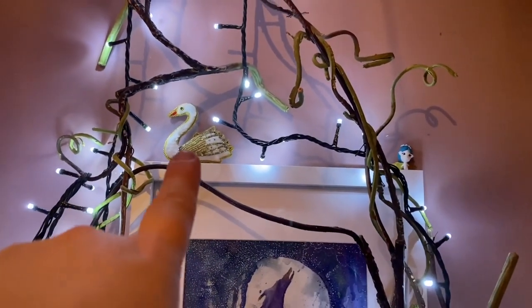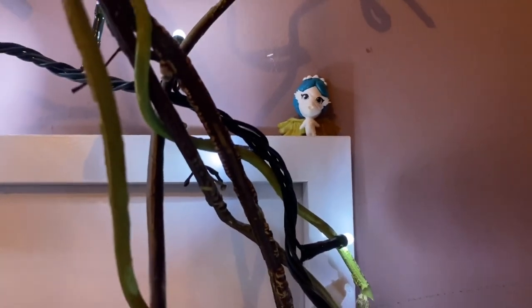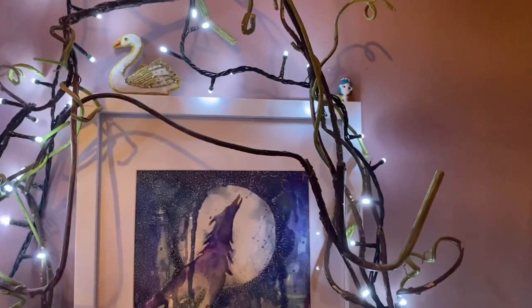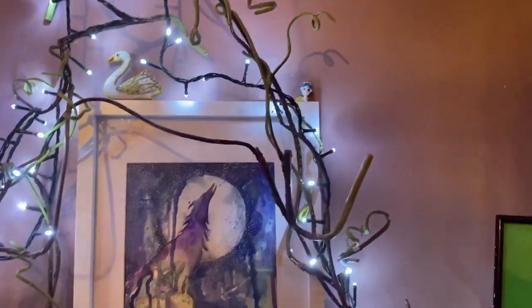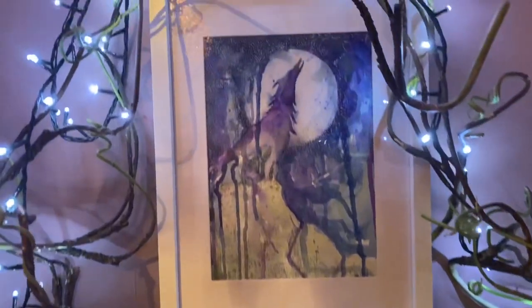I've got my Brigid swan there and a little fairy up there. I always like to keep some reference to the fairies on my altar because they have been a big part of mine and my kids' lives. And there was a wind chime up here which I've taken down, but I didn't want to completely strip fairies off the altar, just because you don't mess, if you know what I mean.